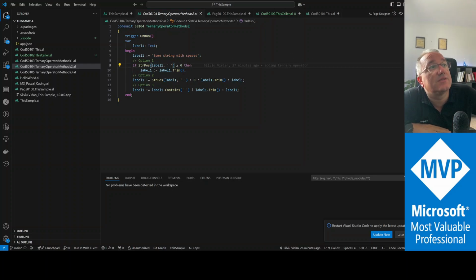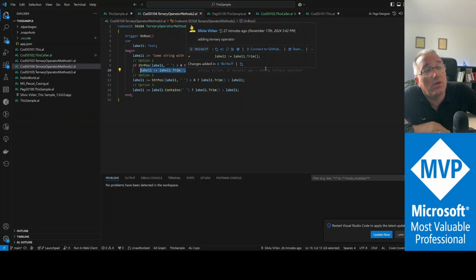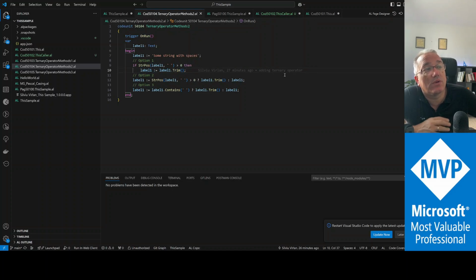If it contains the space, then StrPos is going to return a positive number with the position of the first space character in the string. And if that's the case, we can use the function trim to remove the spaces.